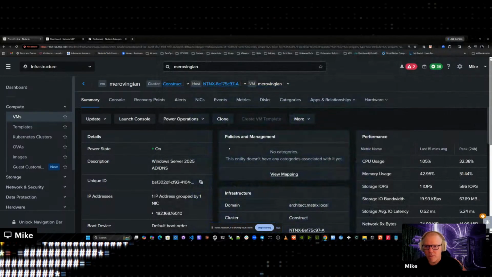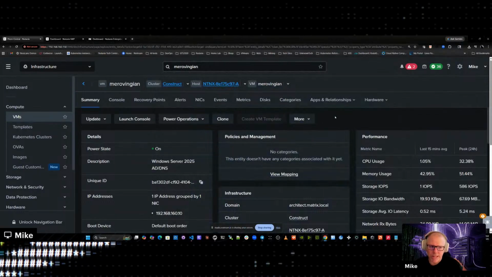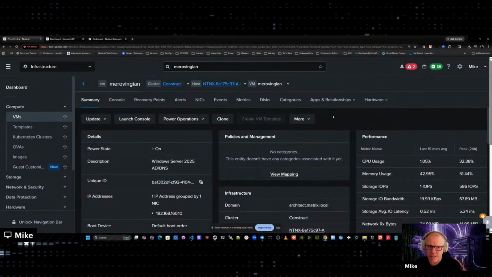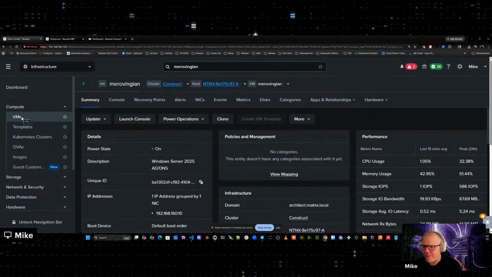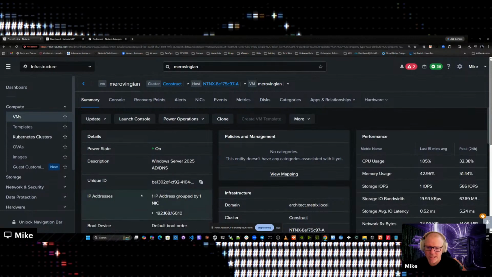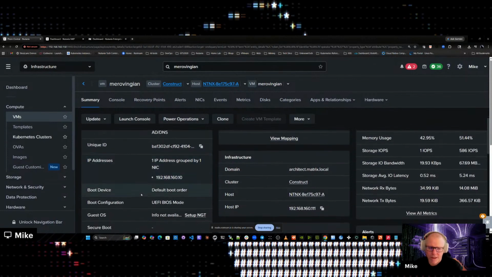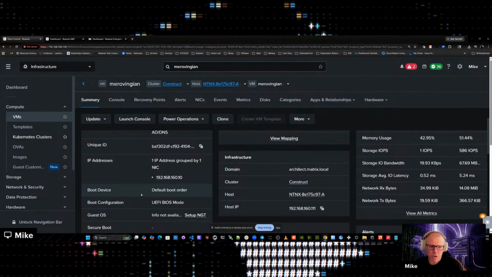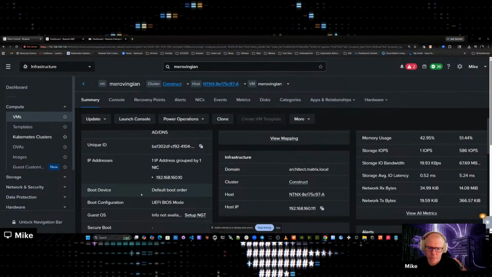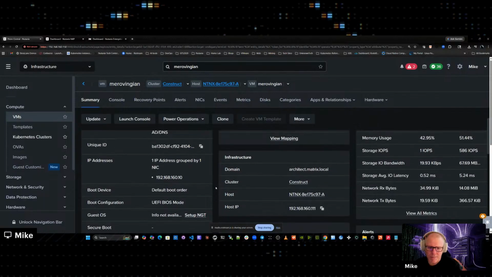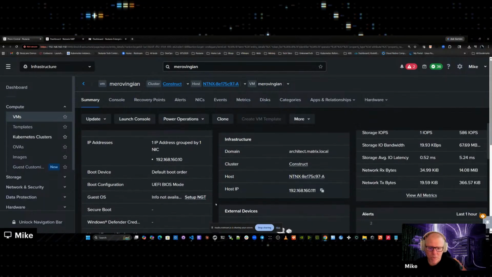Now, you may question, why would I do that? Why would I not do something more lightweight, maybe an open source LDAP server? You could do that, and then have a small open source DNS server. You could do that as well. You don't have to do this, but it's 2 vCPU and 6 gigs of memory for this, so it wasn't that big of an overhead. To be honest, I'm much more comfortable with Windows domain services than open source stuff, because that's what I see mostly at enterprise customers, and so that's what I work with the most.